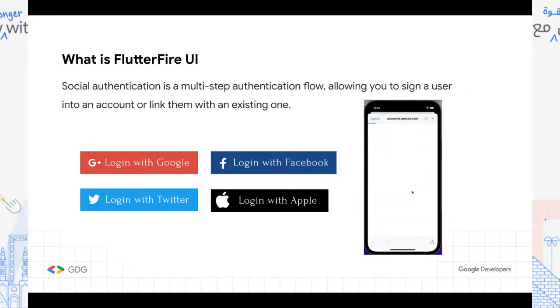On the right hand side, I have a GIF video where I've demonstrated how a user is performing the social login. When the user clicks on the sign in with Google button, they will be prompted to select the Google account, the Gmail account. And if you have an existing Gmail account, you will be authenticated and you will be taken inside the application. So this is a simple demonstration of how social login is carried out using Google.